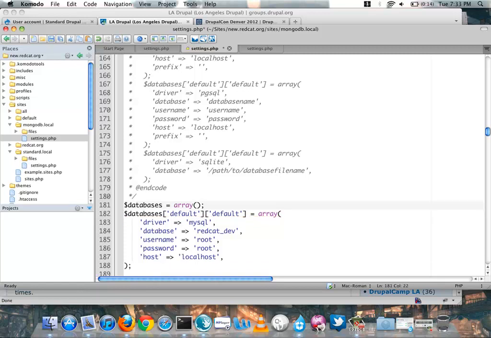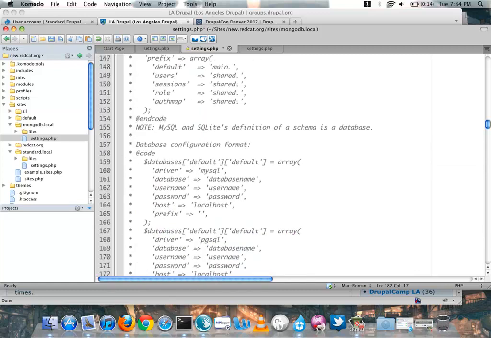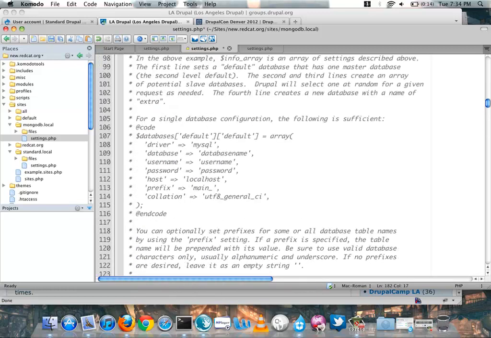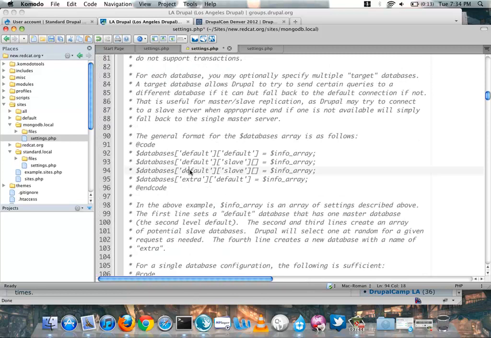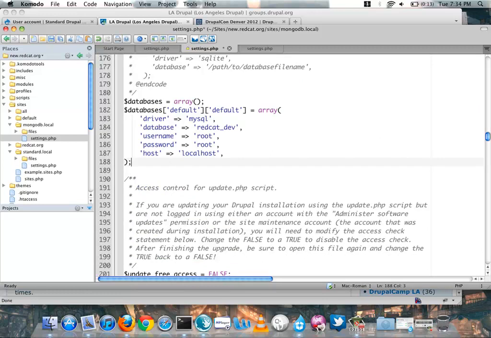So now databases are arrays, much like everything else in Drupal. It's either an object or an array. To specify the defaults for each one, you would specify database, default, default. There you specify what kind of driver it is. Now it supports MySQL, SQLite, Postgres, I believe MS SQL, though it might be an extra module available on Drupal.org, and I think a couple of others. If you wanted to specify a slave database, you just have default and slave. You just add another one down here and it takes care of it for you. You automatically have everything set up.